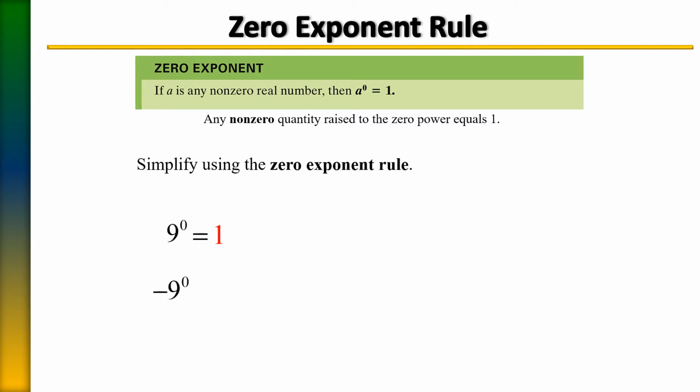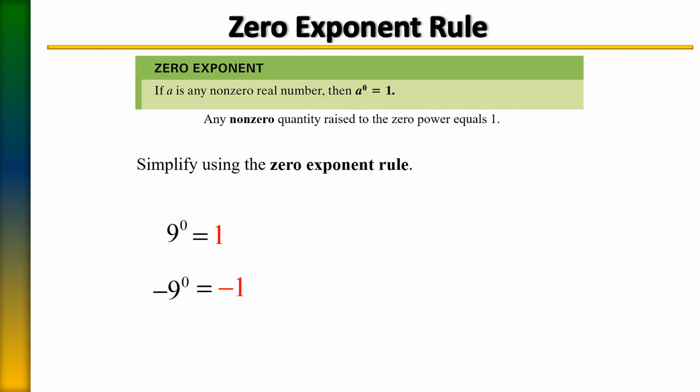So here, this is different. Remember, the negative in front of anything negates it. So for example, your original answer, you had 9 to the zero power equals 1. If we put a negative in front of it, we're negating it, which means it's going to equal -1. So all of these are going to equal 1. You just have to decide whether it's going to equal +1 or -1, and that's simply based on the rules.